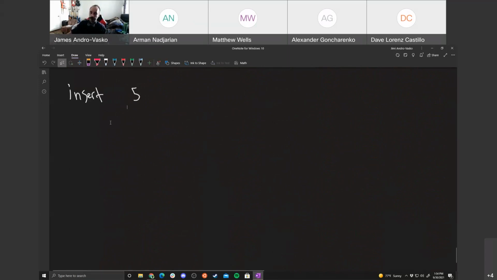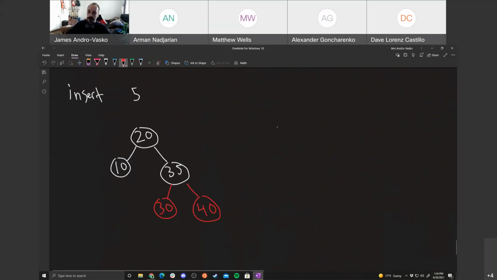So we have our tree over here. Inserting 5, well, 5 has to go over here. And inserting 5 is not going to cause any kind of problems because we don't have any violations. The only check we have to do is make sure that we look at the grandparent level, that we don't have a case where its child is red and then that child is also red. As long as you don't have that, then we're fine. Then all the properties will be maintained. And of course, making sure the root is black is very simple to check. We always have a pointer pointing to the root, so that's always going to be just fine.